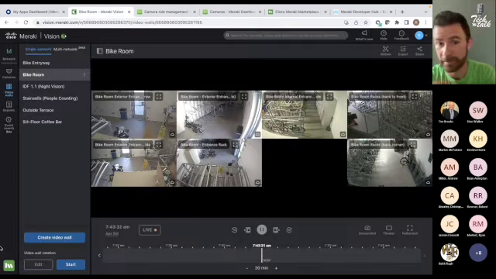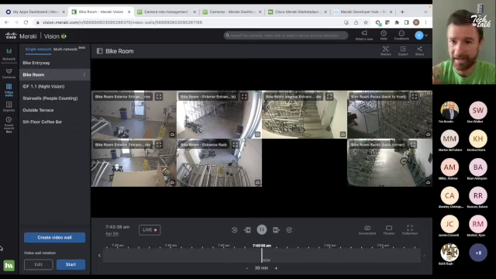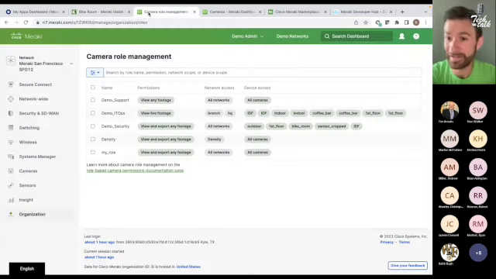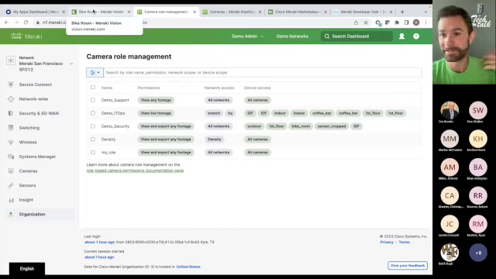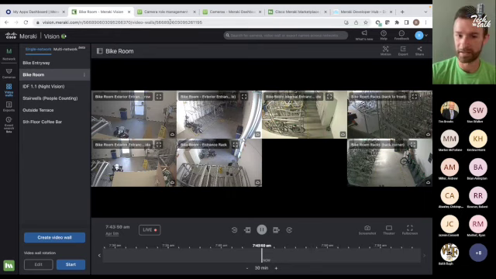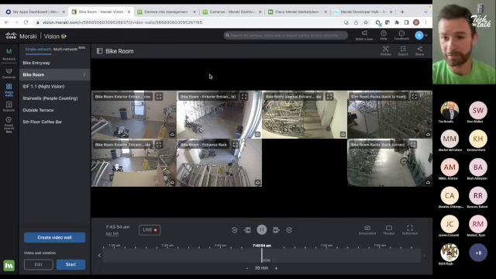If I come into here, this is what we call Meraki Vision Portal. So Meraki Vision Portal is that camera administrator view. This is the ability to do investigations, very simple. This dashboard's great, but it kind of sucks if I'm a camera user. If I'm a security guard, if I'm a director of security, that's got a lot of noise, a lot of stuff that you just don't need on a day-to-day basis. If I want to conduct an investigation, I just need something really simple to use. And I'm going to minimize this, it's in the way.